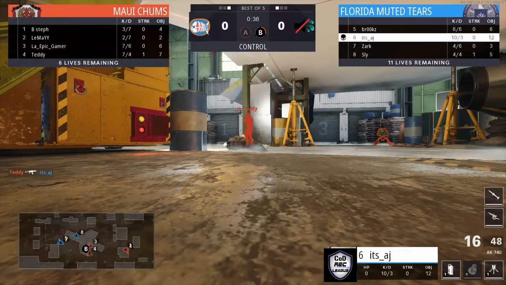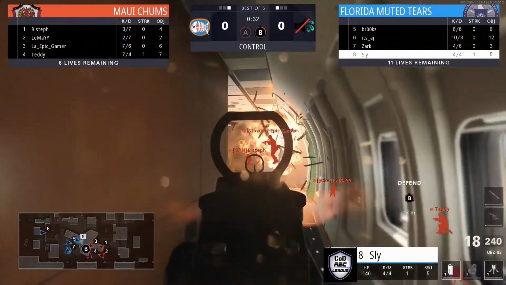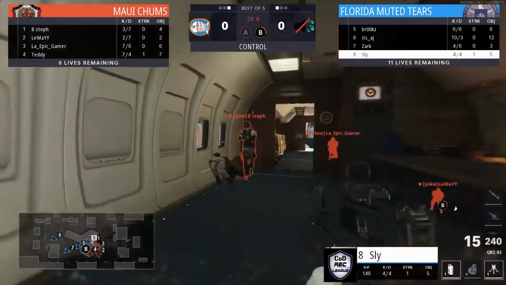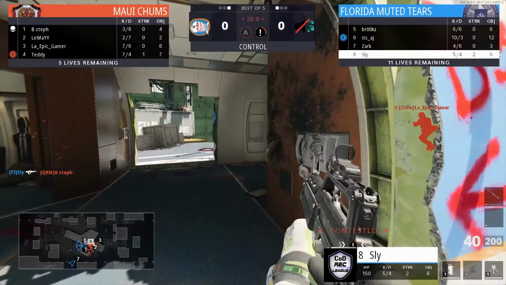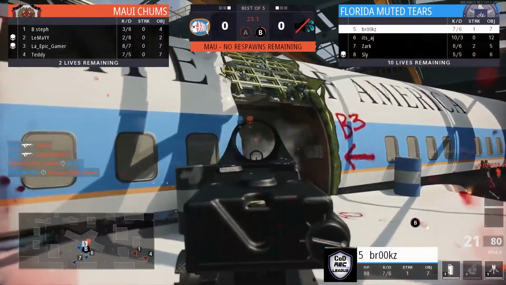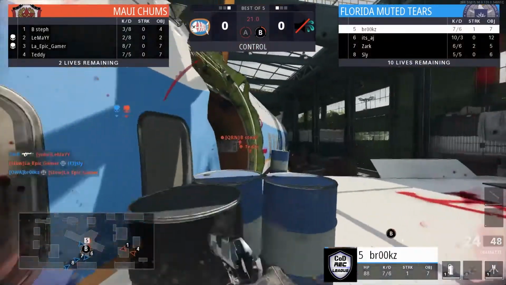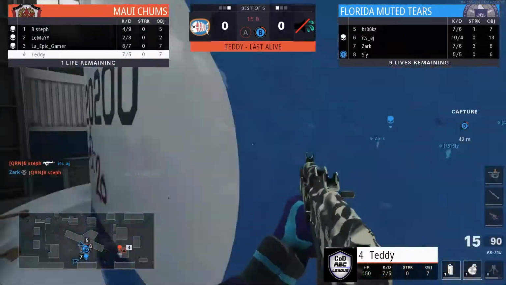10-3. As Teddy is going to be kind of sitting in the back. I mean, this is exactly what you're talking about. The patience of not hopping into the point immediately and trying to pick up those kills. You can see Teddy playing around the back of that B point as well. I mean, look at the arrows. And all 4 are going to go down from Maui as Brooks trying to find a wall bang onto that player on the wing who's not even there anymore.